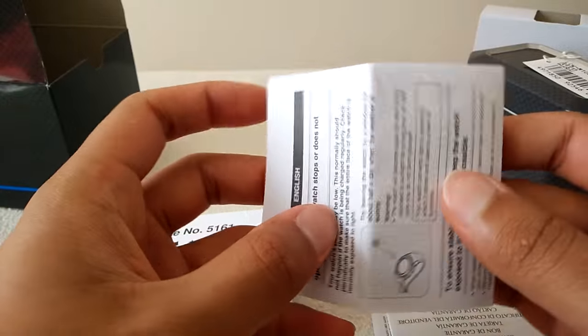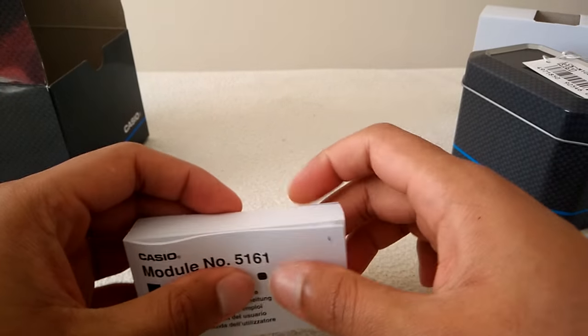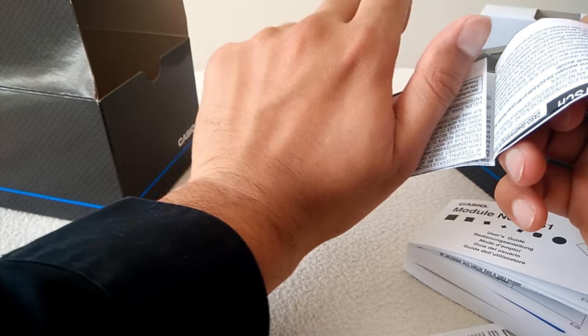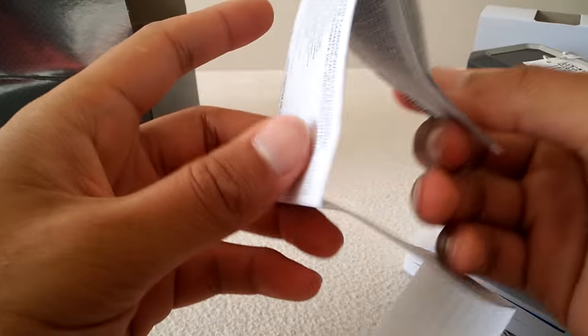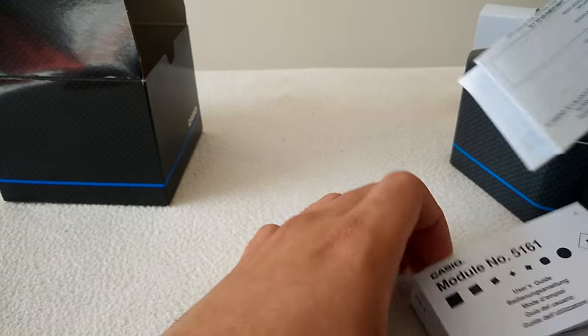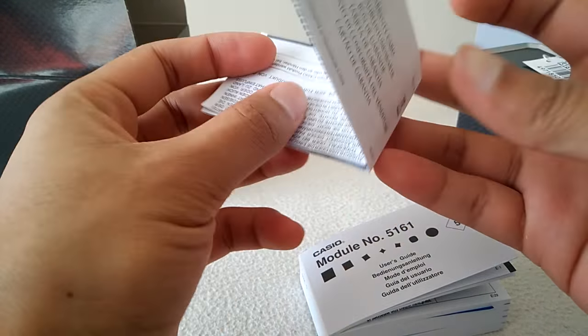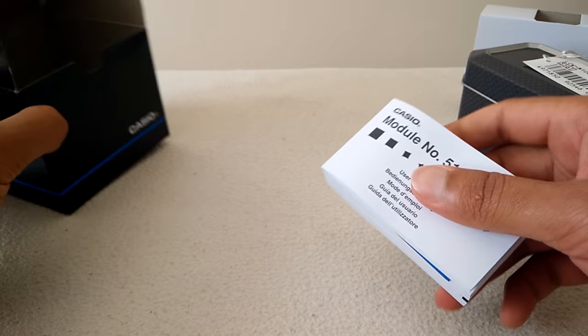Here we have the basic manual again telling you to make sure you charge it. I don't do anything extra at all — I don't worry about it. I don't make sure that my sleeves are up, which is what it says, to expose the watch to some sort of light source every day. I don't do that. As you can see I've got a full sleeve shirt on right now. And it will just charge itself either from internal lights, artificial light, or sunlight — it'll charge itself quite fine, quite happily.